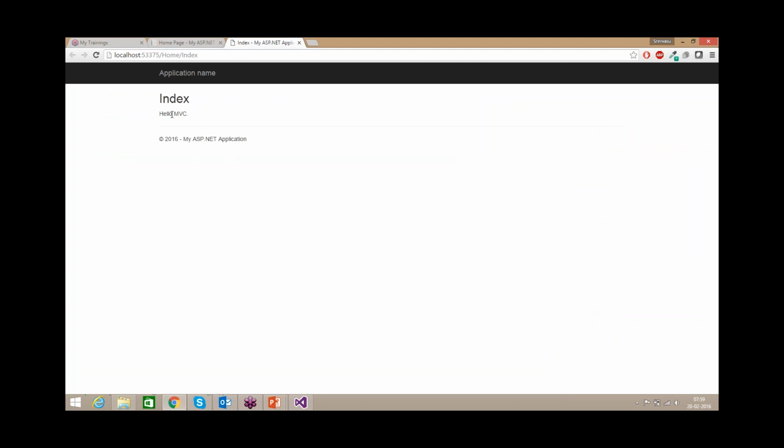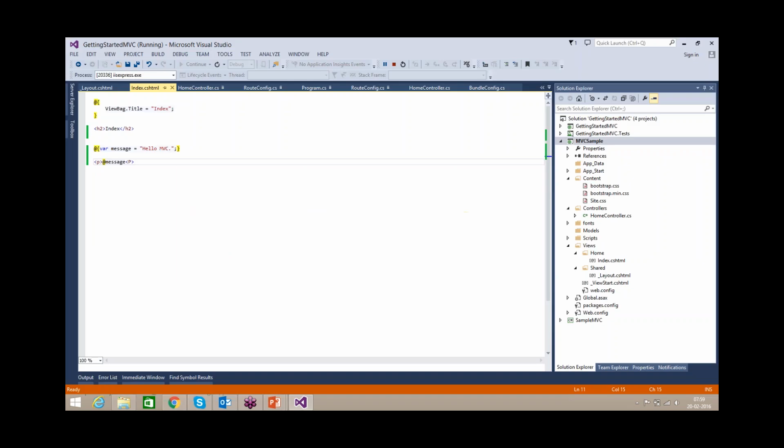So you can see "Hello MVC", whatever I have written in my curly brackets, I declared a variable. The same thing has come here. Like this, in C#, how you declare your variables and your programming, you just use @ and then Message = "Hello MVC", something like this. Variables you can declare, if, switch and foreach, all the loops you can use. So this is the advantage of Razor engine.